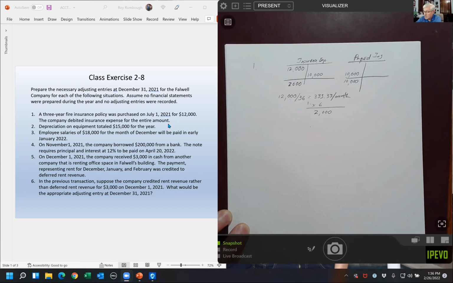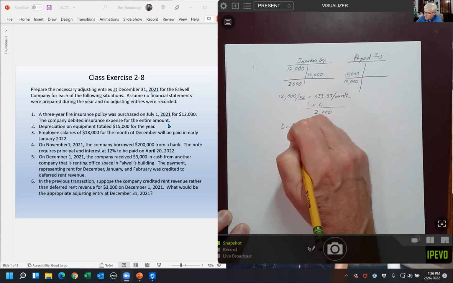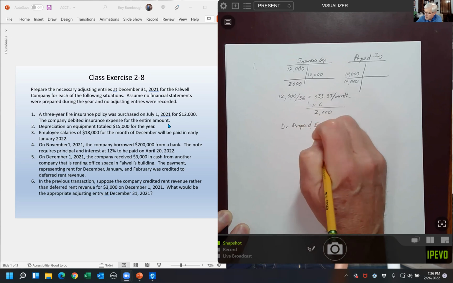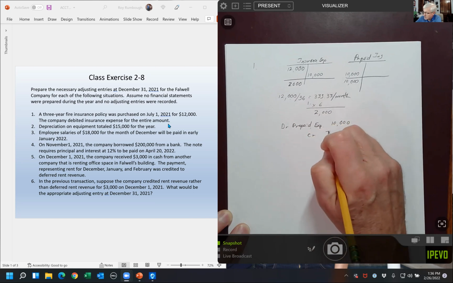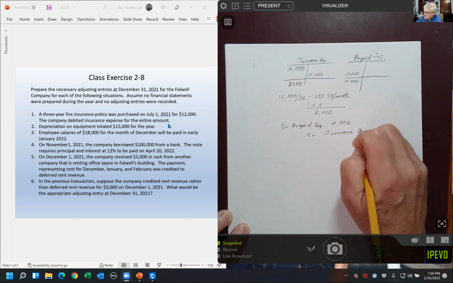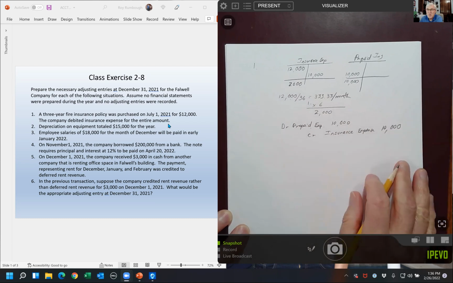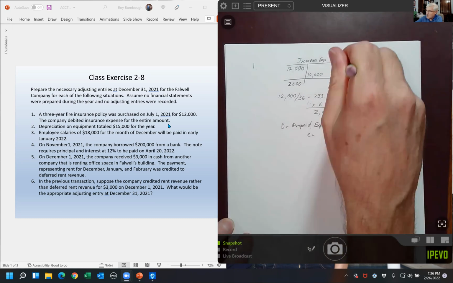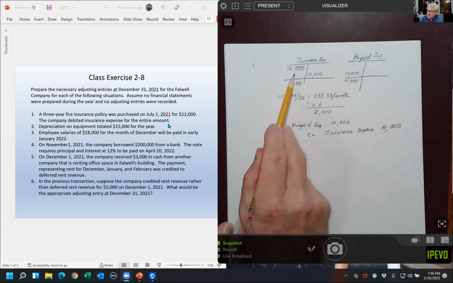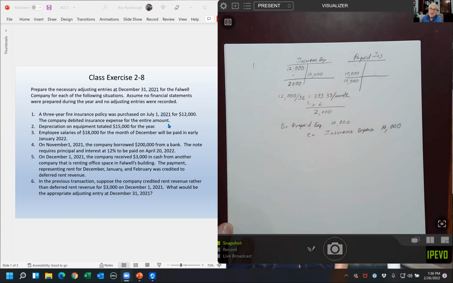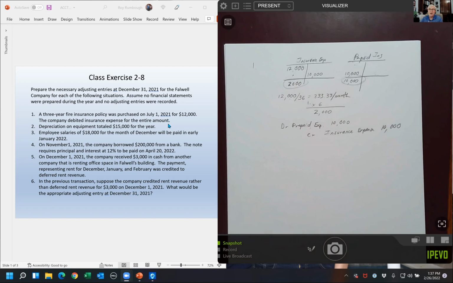So the adjusting entry here is going to be debit prepaid insurance for 10,000 and credit insurance expense for 10,000. Now, this is kind of the opposite of the way we normally look at these problems, because normally they would put the whole 12,000 in the prepaid. I'd prefer they do that, and then have zero insurance expense, and then we would go debit insurance expense for 2,000 and credit prepaid insurance with 2,000. 12 minus 2, we still end up in the same place. So I think what's good about this problem is that you have to think about it, and that makes it a better deal.